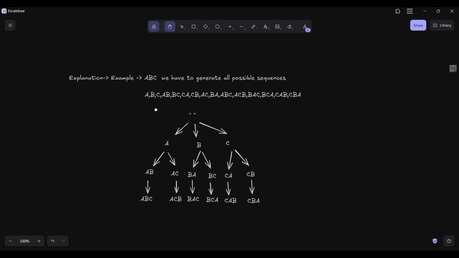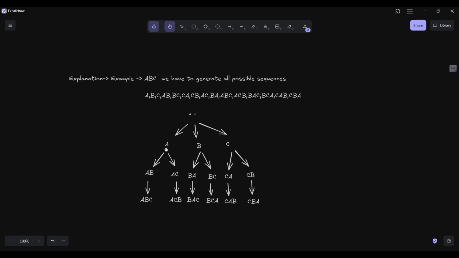In this ABC we have A. At first we have three unique letters, so we have three possibilities: whether to start from A, from B, or from C.